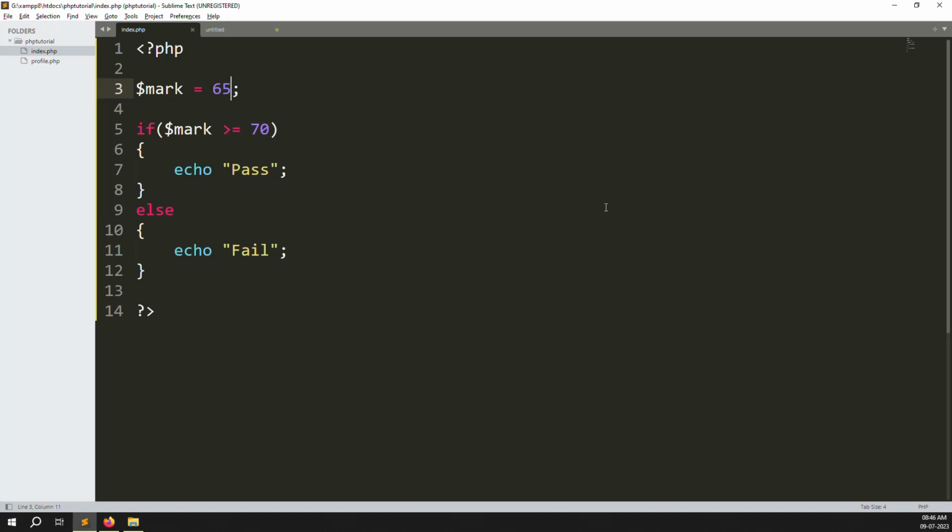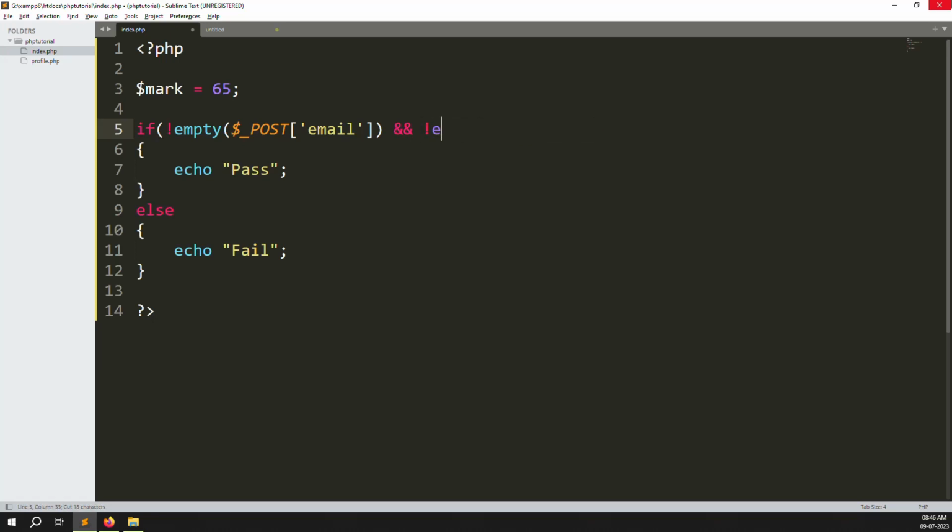Lots of projects use this. Suppose you are creating one API. The app side user passes a username, otherwise email and password. So you are checking $_POST email is not empty and password is not empty.